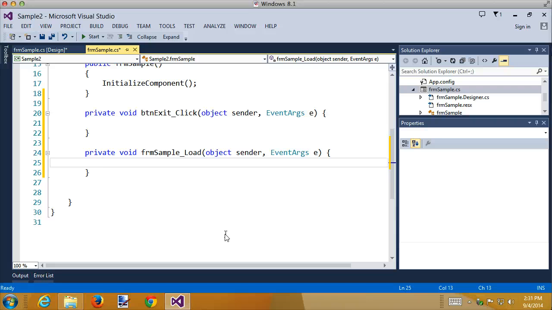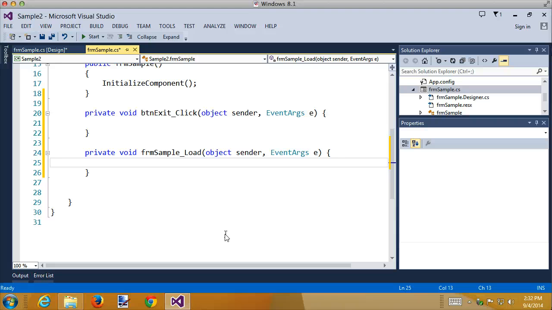Before it even displays on the screen, when you hit run, how long does it take? A couple seconds and poof, it's there. Most of that's just Visual Studio compiling your program. If you double click on an executable, it pops up immediately, but it looks immediate to us, but there's thousands of things that are happening in the meantime. They just happen very, very quickly. Form load is code that we can write to say, before you show this form to the user, do this.